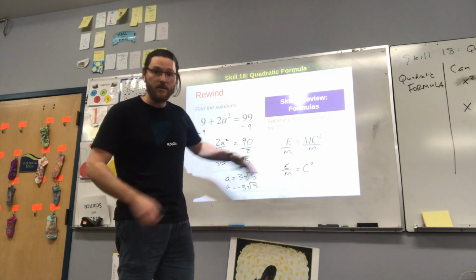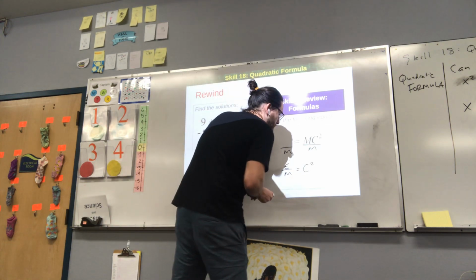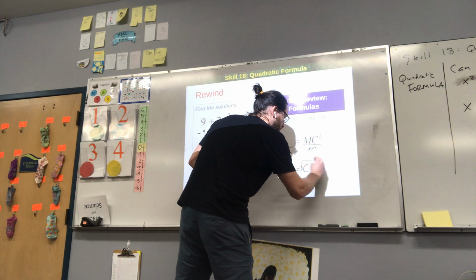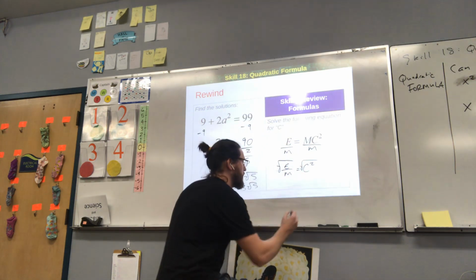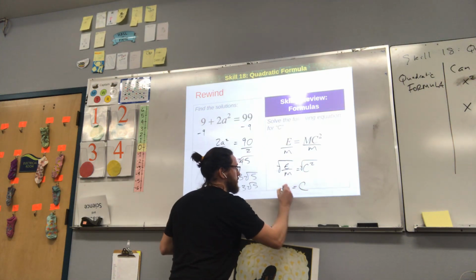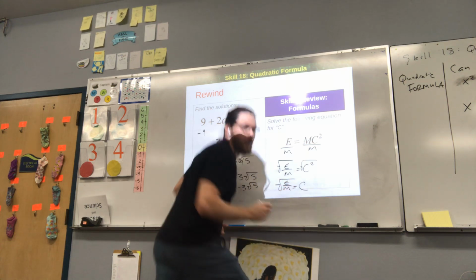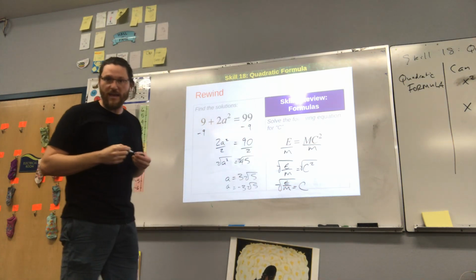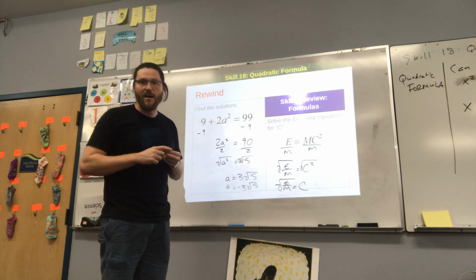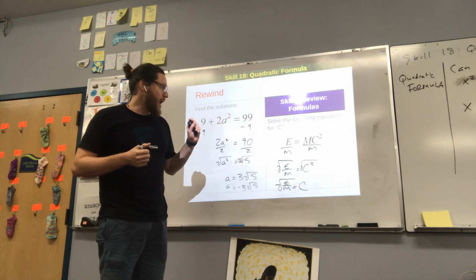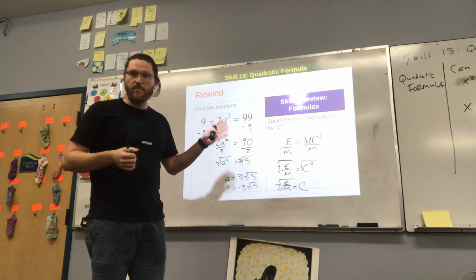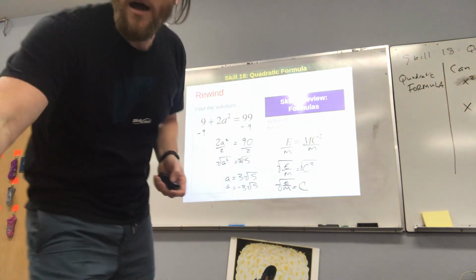We're not quite done. To get rid of that little 2, remember we need to take the square root. And C is equal to the square root of E over m. Okay, which doesn't have quite the same ring as the equation that Einstein ended up publishing. So that is your rewind. Make sure that's in the box on the front page.